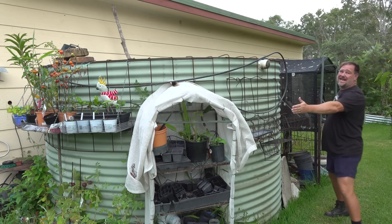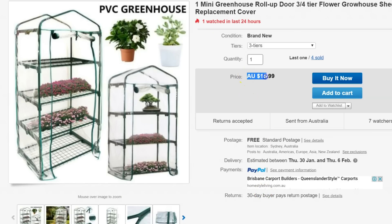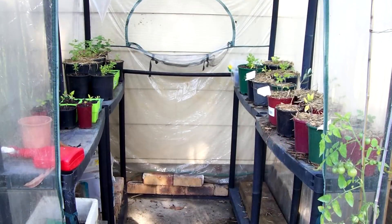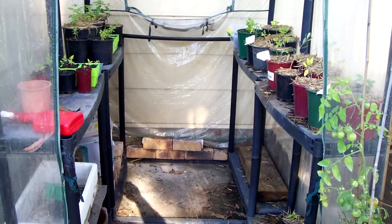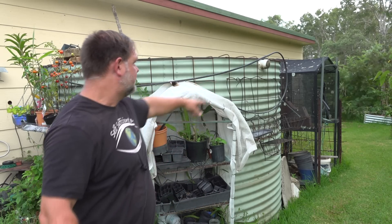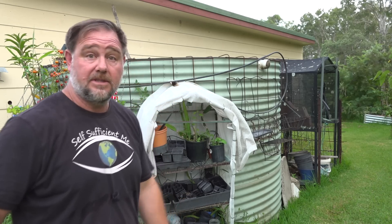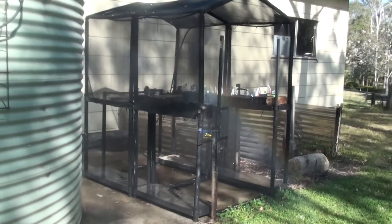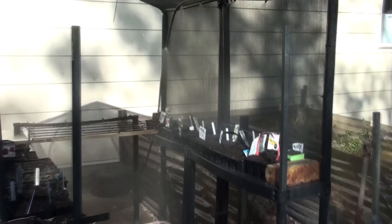Number two: plastic-covered greenhouse. It's in the name really — plastic coverings don't last in the subtropics. This was such a good deal that I got conned twice. They're really cheap, and that's probably why they don't last very long, which is why I had to recover ours just to get a bit longer life out of them. You can buy aftermarket plastic replacement covers, but I decided to cover ours in shade cloth — one black, one white — because it lasts longer than one season. If I did decide to buy another greenhouse, I would get one with a stronger panel or cover and made from alloy so it wouldn't rust as easily.